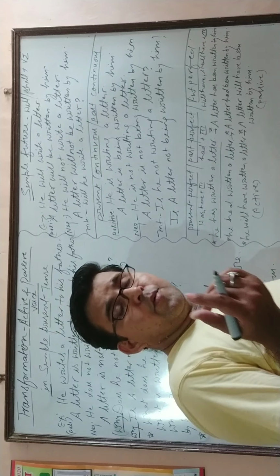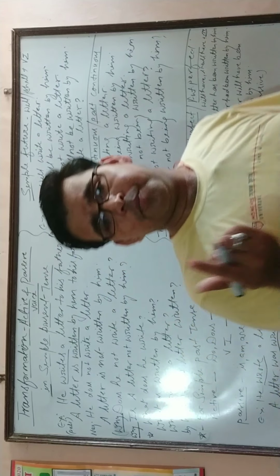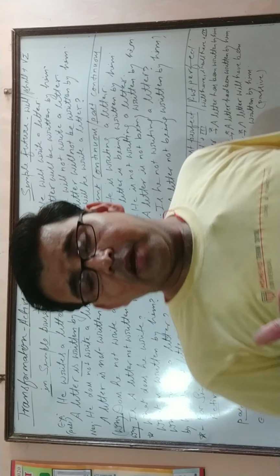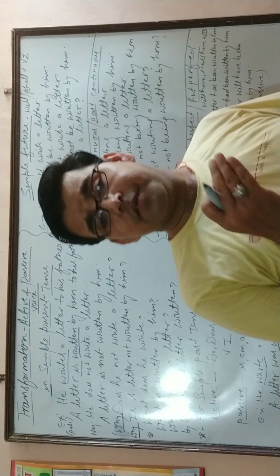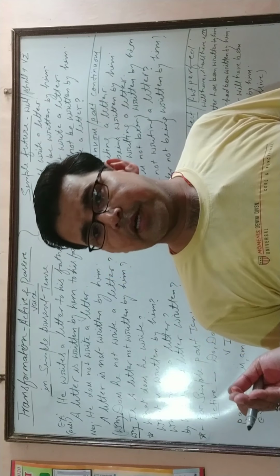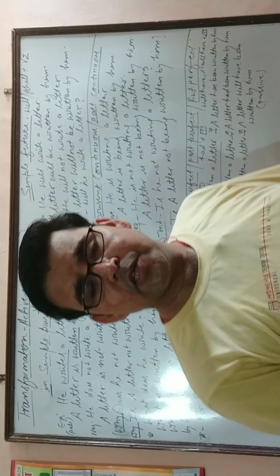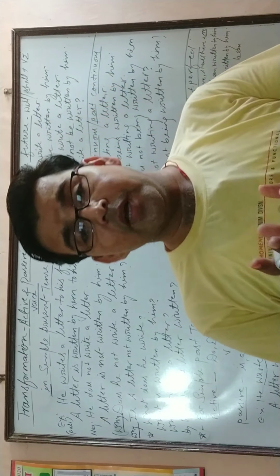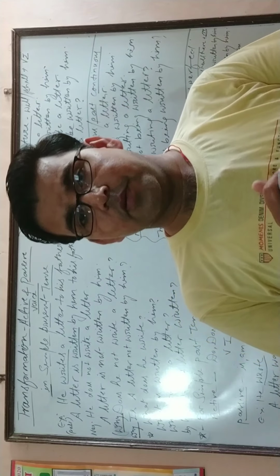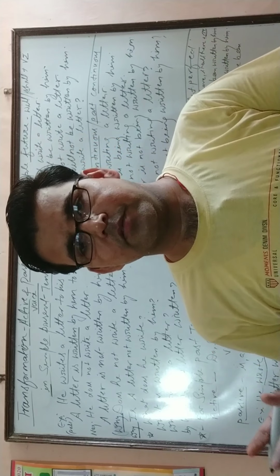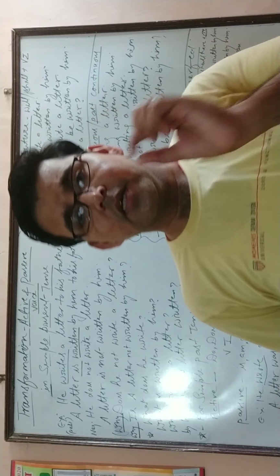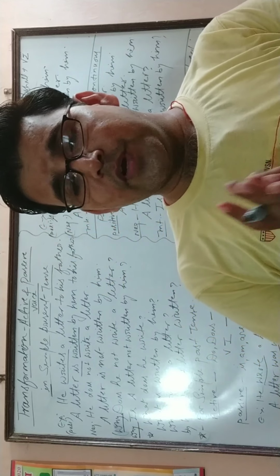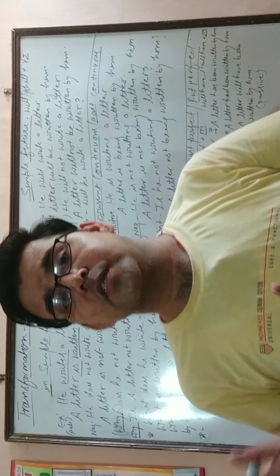Now once again I would like to tell you one important thing. Shall is used in case of I and we, and will is used for the rest of all the subjects. Okay, but in the case of determination, in the case of certainty, we can use will in the place of shall also. Otherwise, shall is used in case of I and we, but will is used for the rest of all the subjects.